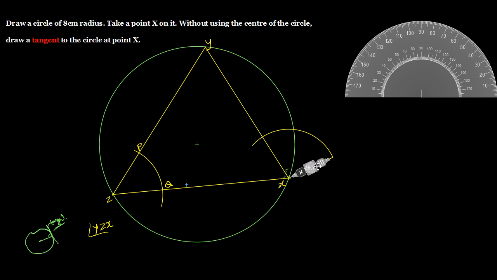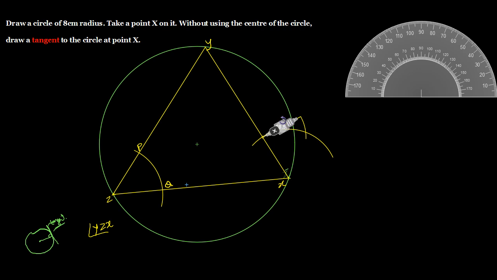Now let's measure P and Q, or take the PQ distance from my compass. So I'll put that compass at P or Q, and then I'll turn it over so I can actually get that Q. Yes, P and Q. So now I'll take that compass exactly without moving, put it on that point where we had drawn the arc on chord XY, and then we'll try to cut that previous arc with that distance.